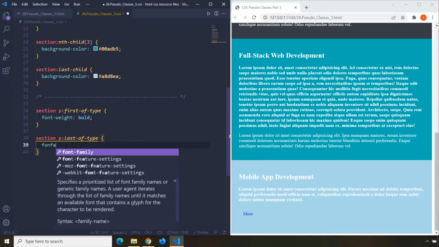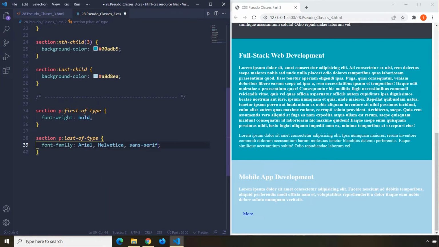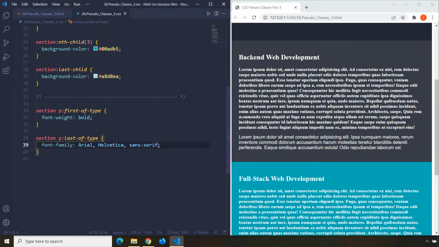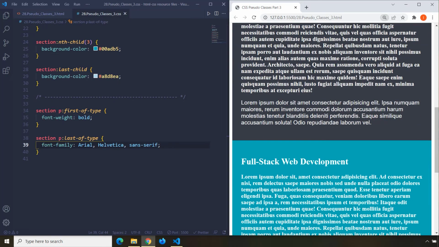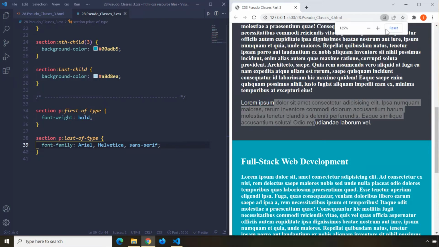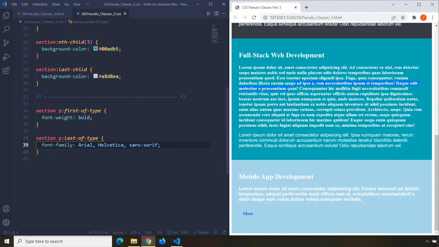And I'm going to say font family. These are the properties that we are going to learn later in this course. Let's save that. Now you can see that the font family of this first paragraph is different than the font family of the second paragraph. And I can zoom in so you can really see the difference. This is serif, this is sans serif. We're going to talk about these, don't worry. It has selected all of them.